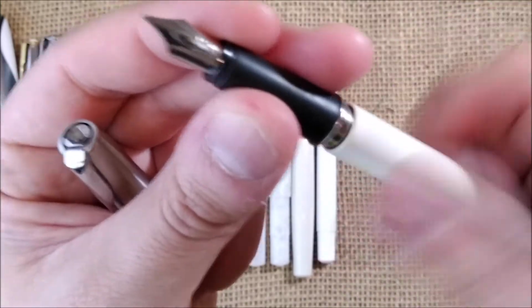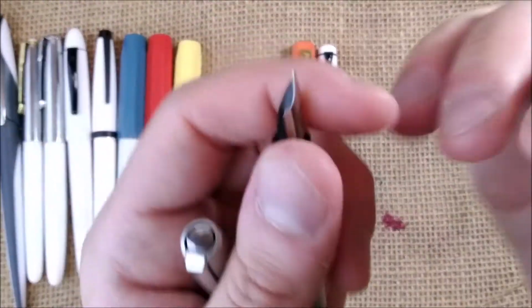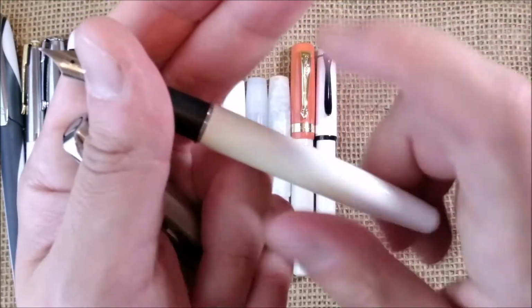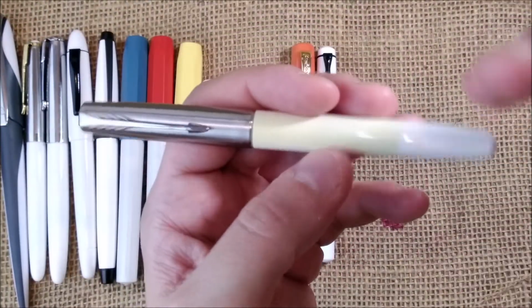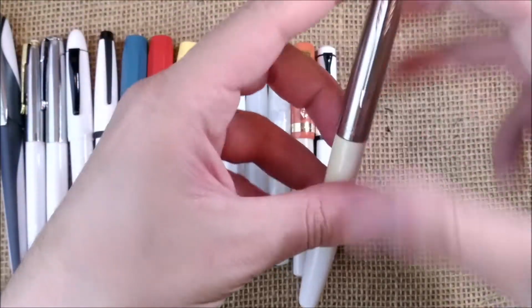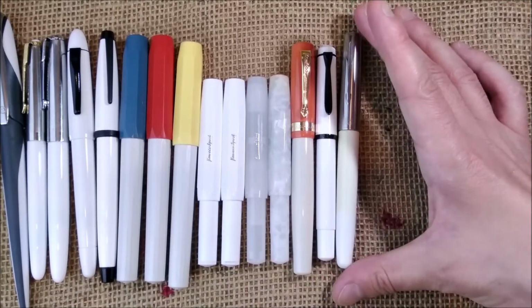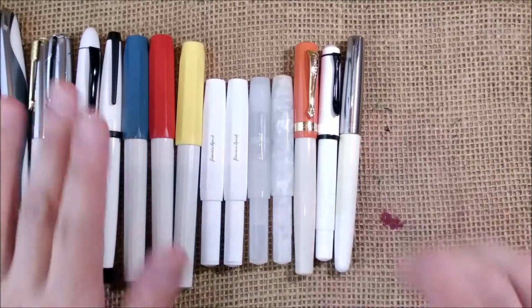I really like the Parker Frontier cartridge converter pen made by Parker. This is proprietary, the system, and it is made of ABS plastic, quite light, but I think this is a range that they discontinued, and I have a hard time to understand why. I think it was a question of timing. When these pens were available, maybe during the 1990s and then the 2000s, people were giving up using fountain pens and they decided to stop.